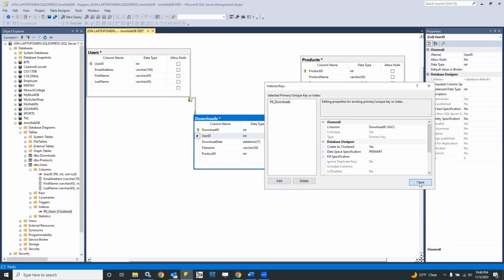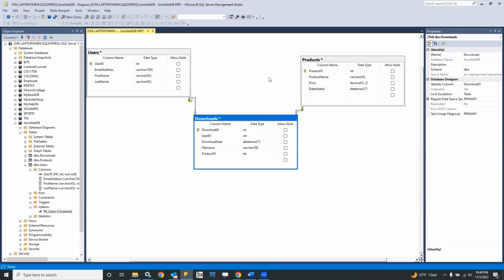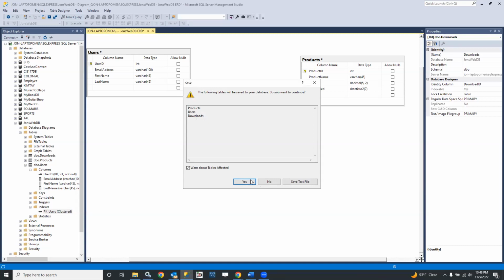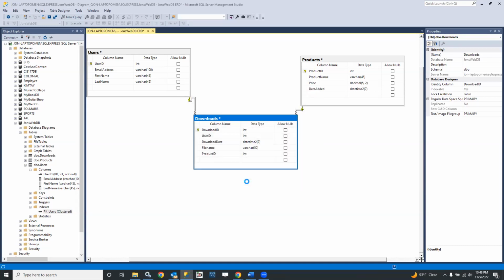Actually, I'm guessing, have we saved this and built it since we built the relationships? Maybe not. So let's go ahead and save this. And yes, that finished with no errors.